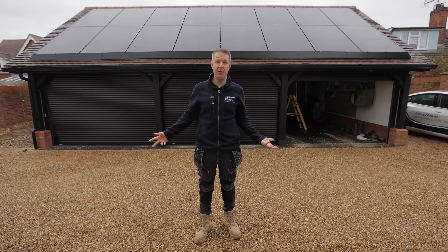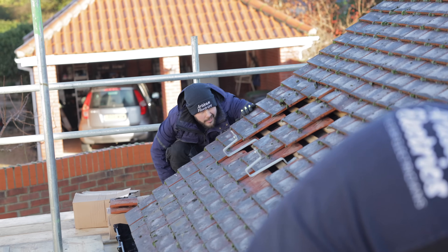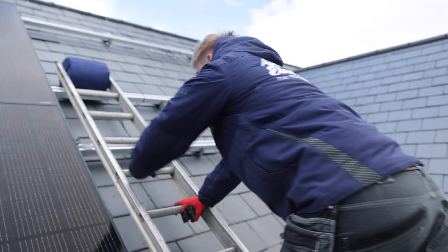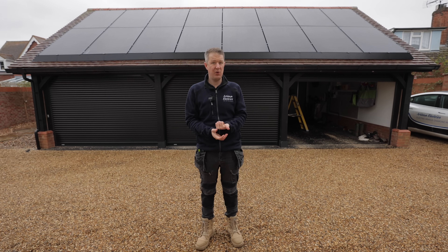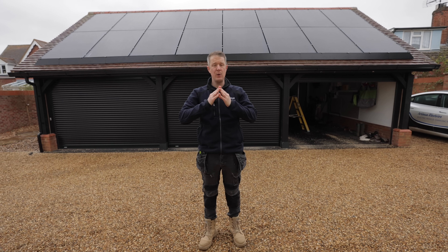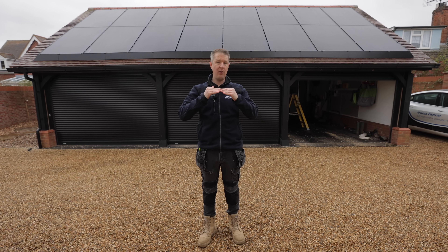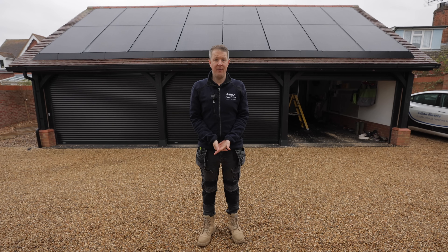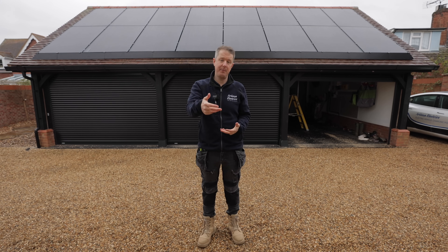The second point is: what type of roof do you have? This is a pretty standard roof with plain tiles — fairly new and easy to fit solar to. However some roofs are a lot more complicated. Slate roofs take more time to install because they're more complex to work with. A flat roof can be really tricky because structural engineer calculations are needed. Pitch roofs are generally over-engineered to support quite a lot of weight, but flat roofs are not. So the type of roof you have is really important to tell your installer — a photo of the roof and your tiles helps us create a bespoke quote.